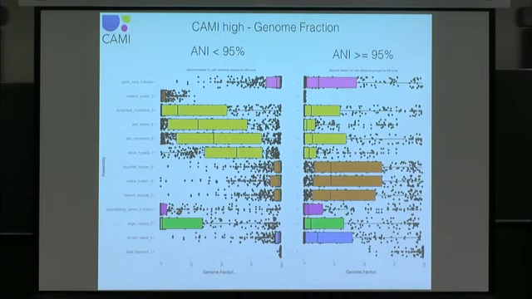Is that separated after the binning or before, after the assembly or before the assembly? Well, after the assembly, of course. Yeah. No. This is after the assembly, right? So we just look at, in this case, we look at genomes which have close relatives and then just plot the matrix. Yeah. Do you have an explanation why even the gold standard seems to have much less genome fraction for the closely related strains here?